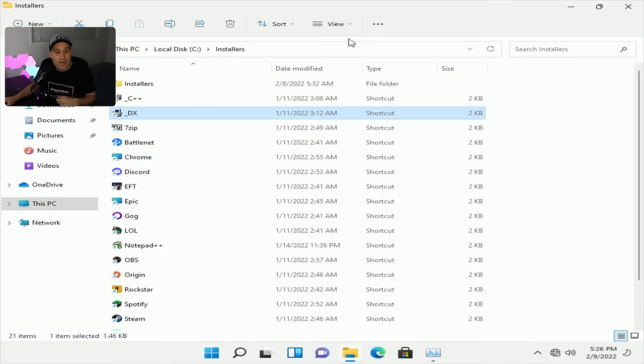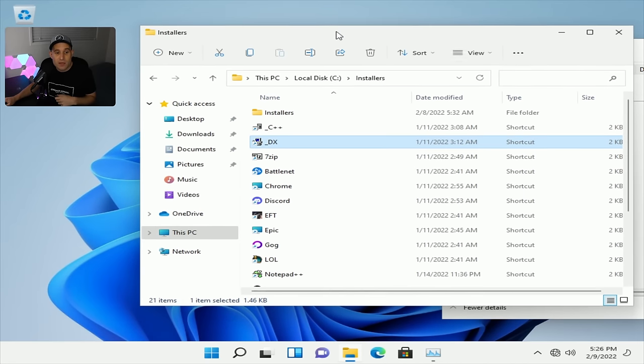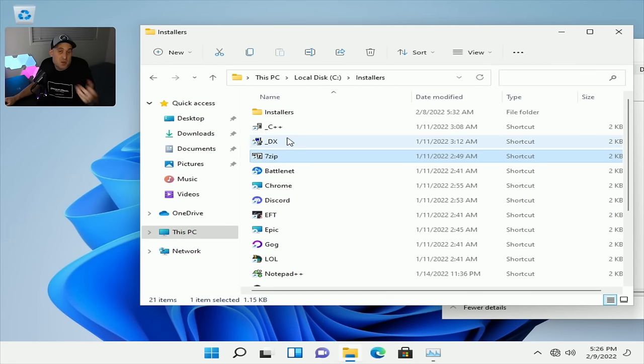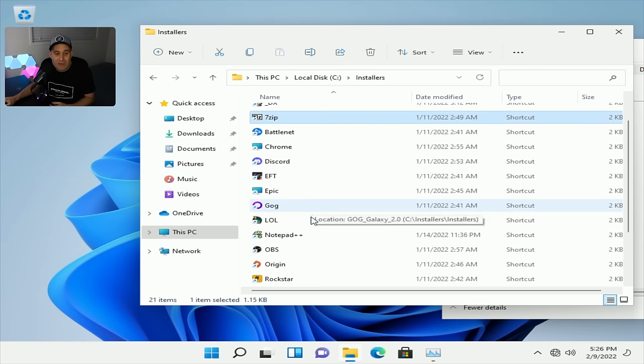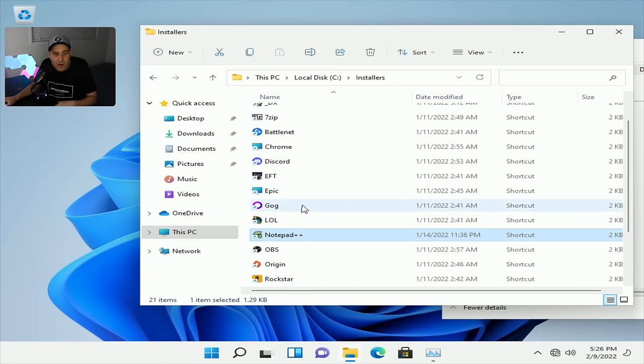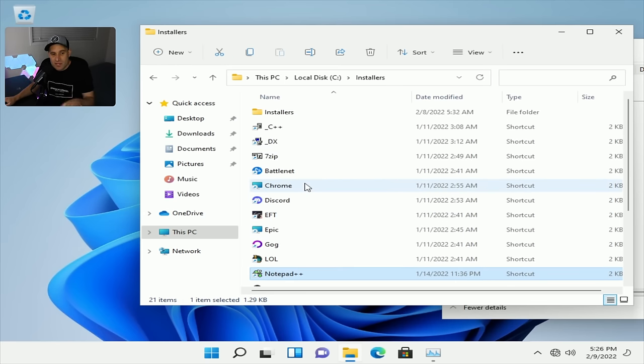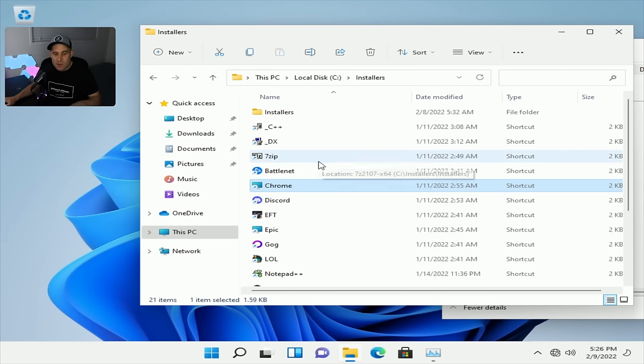You guys can go ahead and install any of the launchers that you want here, ready to go. So 7-Zip just to extract files if you want. It's better than WinRAR. Notepad++ if you ever want to edit config files. If you double click, most of these are silent installs. So if you double click them, for example, me double clicking Chrome, it's going to silently install in the background and you should see a shortcut on the desktop and you'll be good to go.